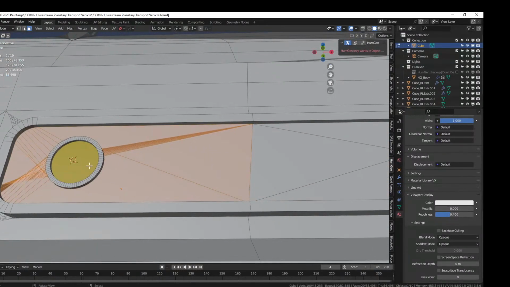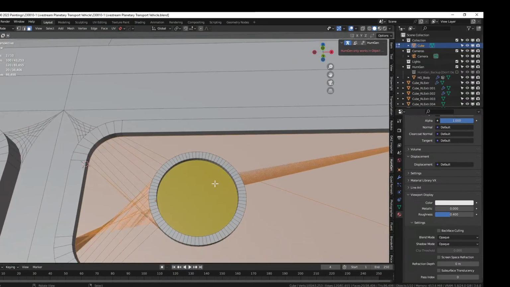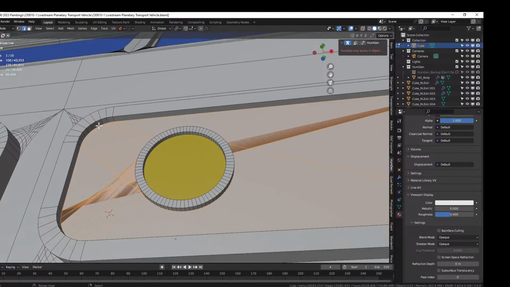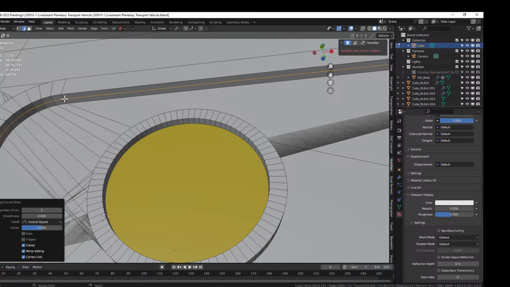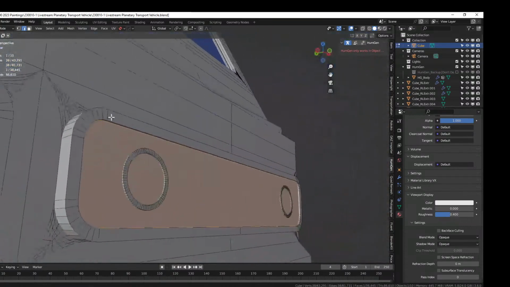I think what we're going to do is cheat. Control R, Control R. No. Yes. F. Yes.